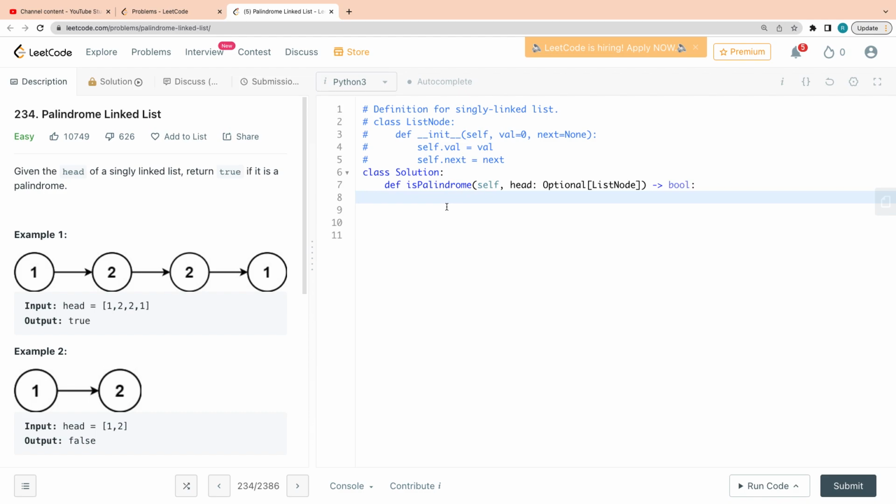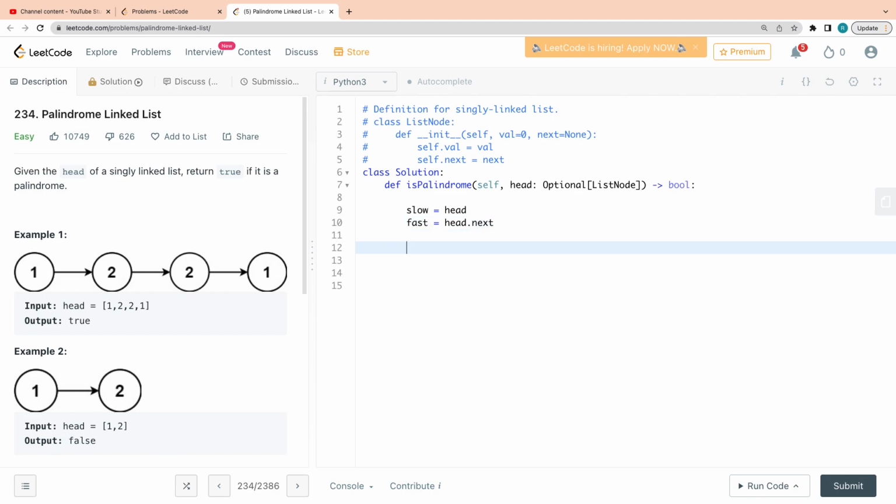So let's quickly jump to the implementation of the problem because it's a very simple problem. Things will be clearer to you once I write the code. Basically, to find the half or the middle part of a linked list, we can use the slow and fast pointer technique, and that's a very standard template. So we define one variable called slow pointer and we define another variable called fast pointer.